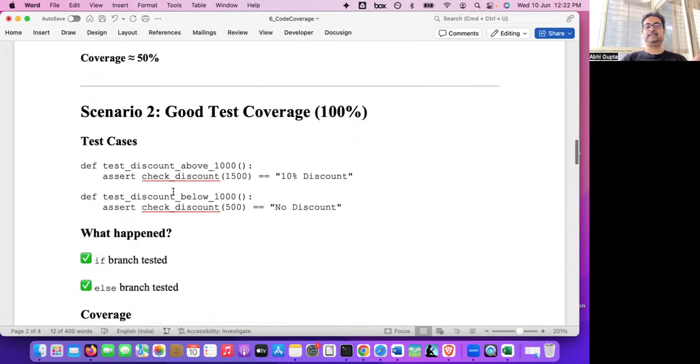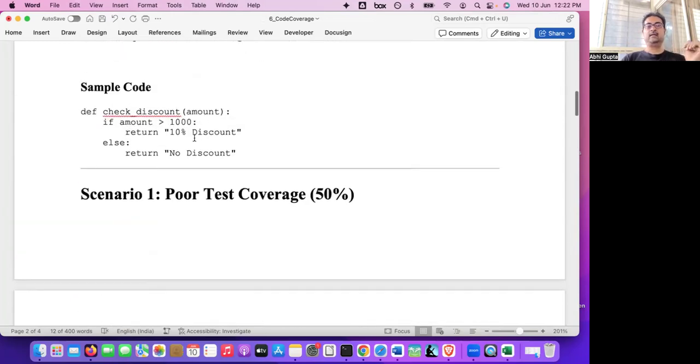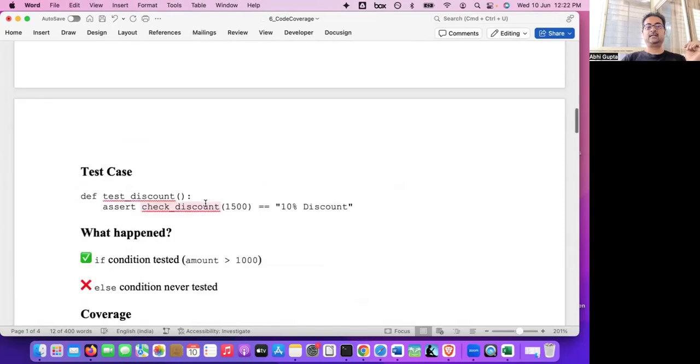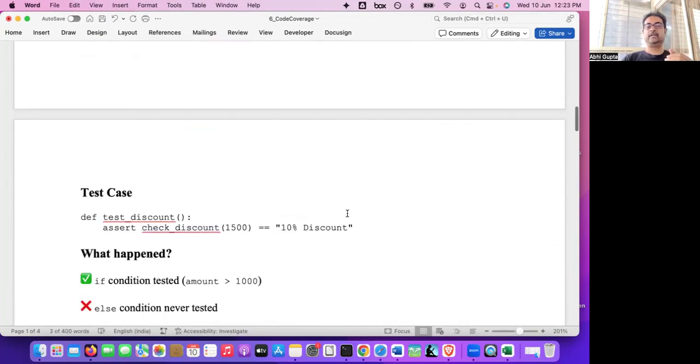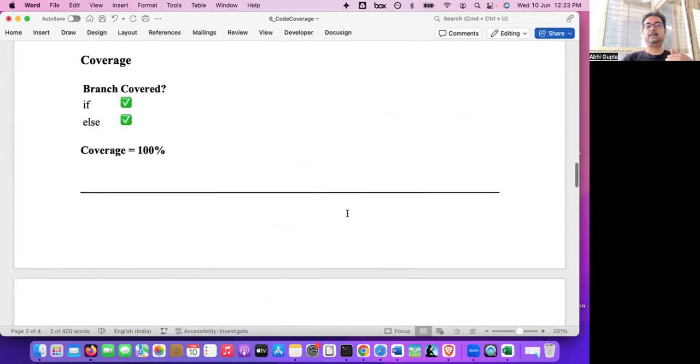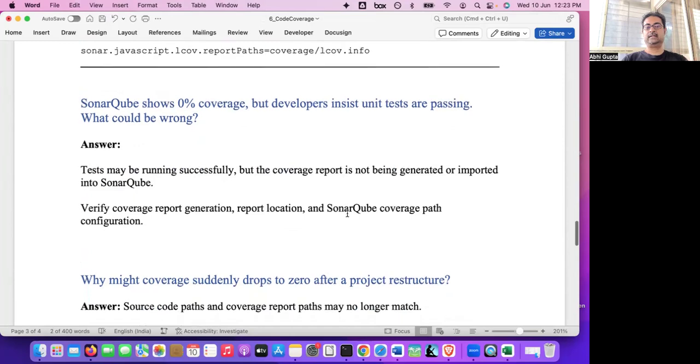all the parts. Here this is simple, but if it is a huge code base and complicated logic is there, then be careful. Here, if you write one test case, check discount 1,500, and check discount 2,000, both test cases are going to cover this first if, because 1,500 and 2,000 are both greater than 1,000. So you need to be careful and see how it will cover the other branch. This looks very simple, but when the code is huge and logic is complex, your new test cases may not cover the other branches or other blocks of code.